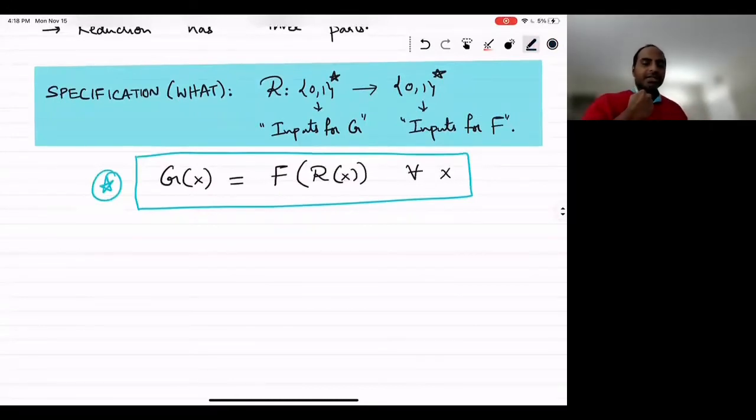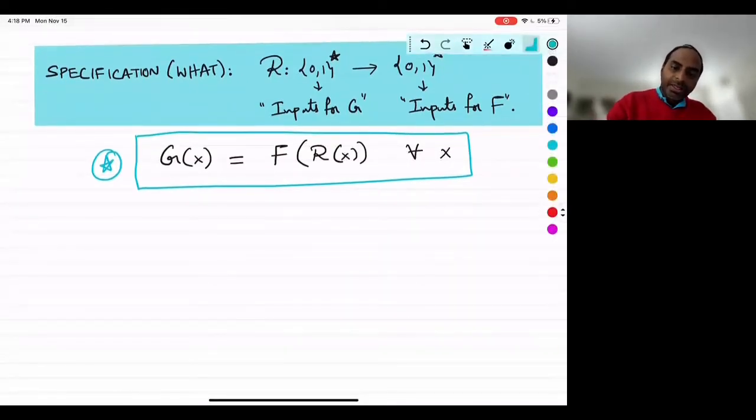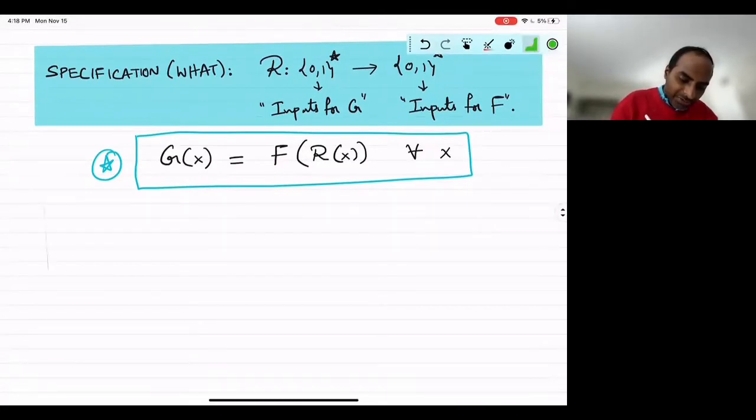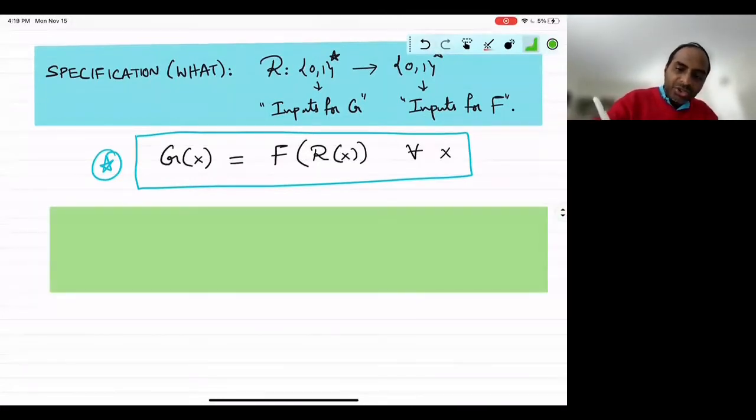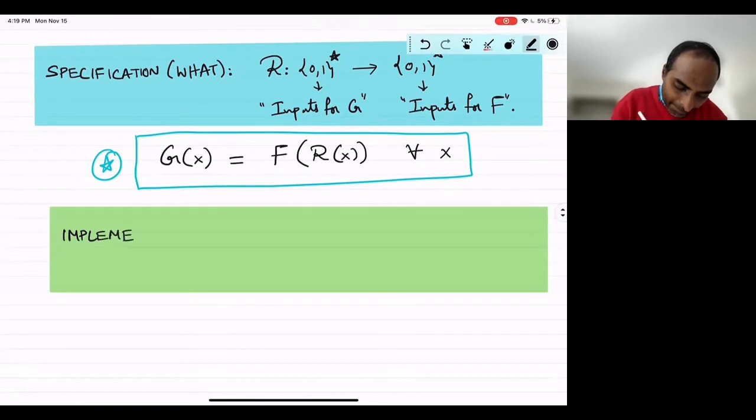Okay. And intuitively, the point of having this property is that if somehow somebody gave me a black box for F, and I'm looking to solve G, then I take my input for the problem G, which is X, run it through my reduction, which now generates an instance, an input for the other problem F, and I use my magic box on this new instance that I generated. Okay, and the specification is what it is, but we also need to make sure that this specific reduction is not where all the complexity is hiding. Okay, so we want implementation as well.